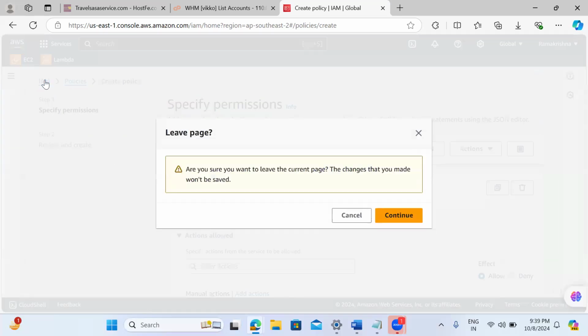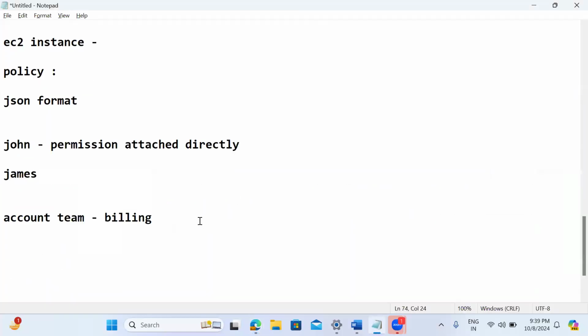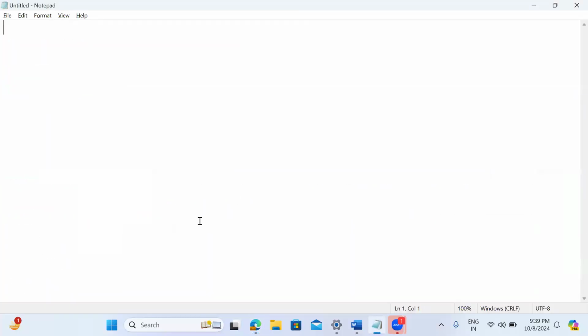Then we have a very important one. All these days we are logging in through the console. For the console, we use the root account and our password, or now we have created an IAM user, and the IAM user also has a password. So using the AWS console, we log in.